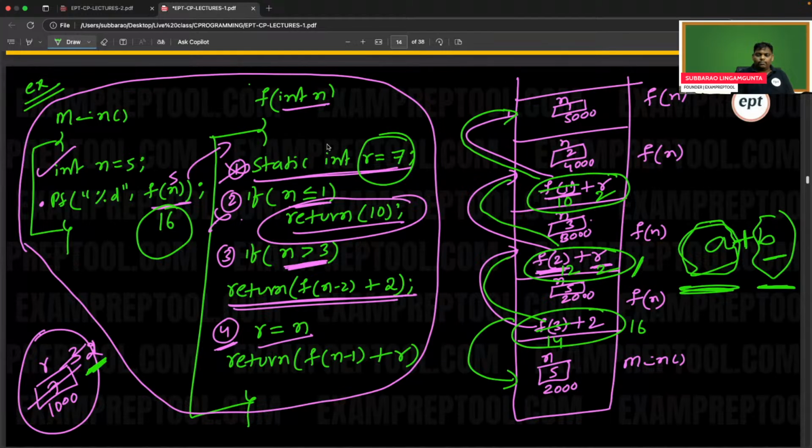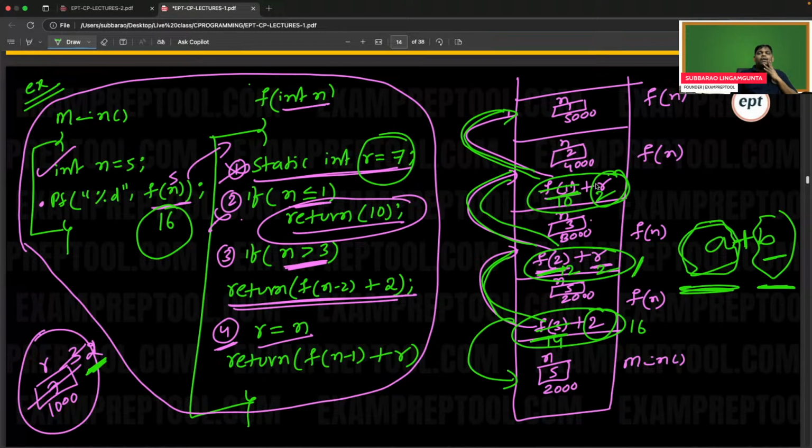Please be careful. You don't go to the second part until the first part is over. See, the first part is not done. To do the first part, I have to go here. Then the first part is available, and I will go to the second. At that time, what is the R value? Take only that R value. While coming back, then I will see what the R value is.